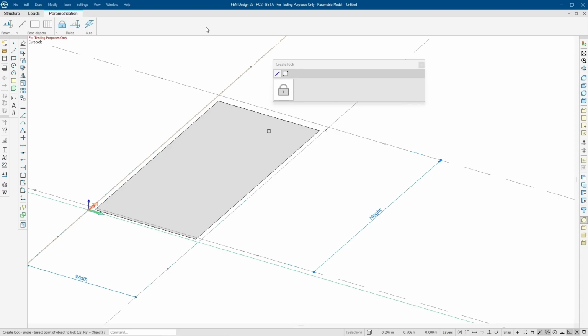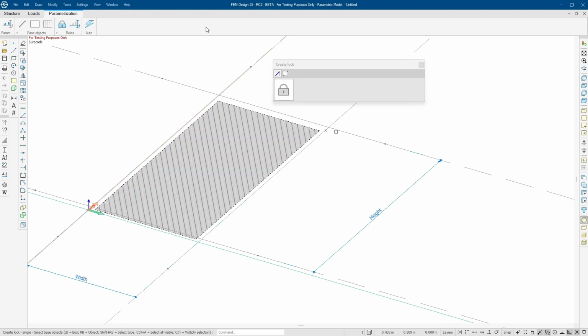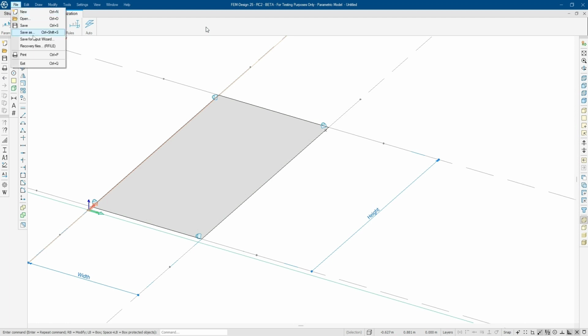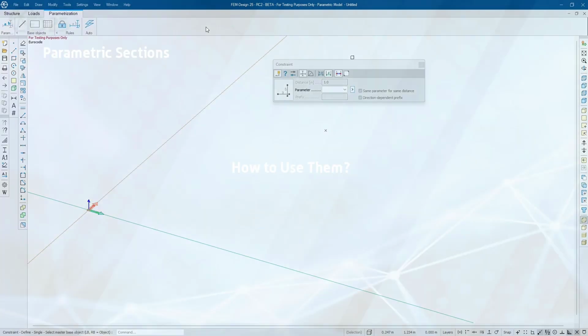So we right click on the corner of the section, and then we select two base rays. It's really important that you only select two, because if you select three, then it doesn't work, because only two rays will define exact points. And in 3D objects, you have to select exactly three. If you select four, it doesn't work. And now it's locked. And if you want to use it, you just click here, save for input wizard.